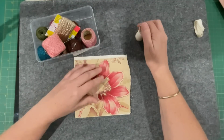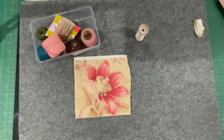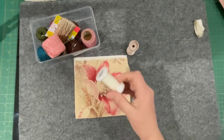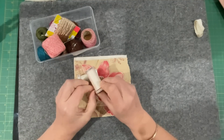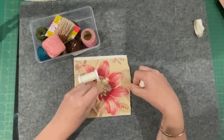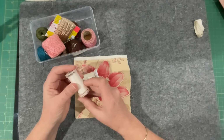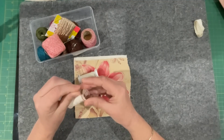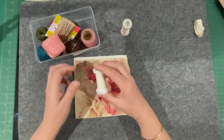Now I could do with invisible stitching this down so that it stays attached. I need to grab my cotton. I know I'm so organised today, aren't I? Here we go. This cotton I've got on my desk at the moment, I grabbed it out thinking it was this a couple of days ago, but it's really, really coarse. I used to use it when I was quilting. It's a beautiful, strong cotton that you would use to hand quilt a quilt. 100% cotton for quilting. Yeah, it's a quilter's cotton. And I haven't had it out for years. And I raced over to my cotton reel stand, grabbed it thinking it was this. And then when I sat back down, I'm like, oh, gee, you're coarse.